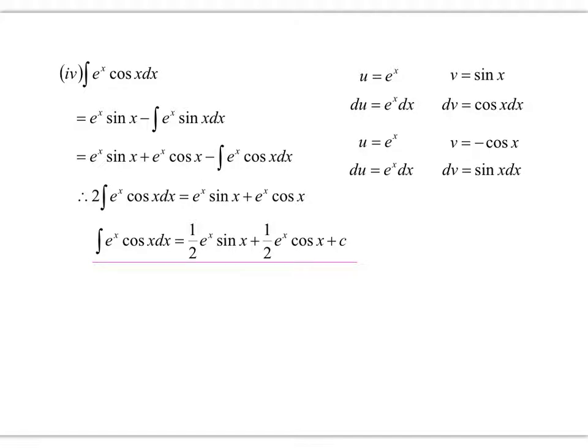Now, there's no plus c until right at the end. As soon as you have integral signs, you don't have a plus c. As soon as you get your expression, you obviously need a constant, because when you differentiate a constant, you get 0. We insert the plus c in that step here. Ultimately, there should have been a plus c right here. When you divide by 2, you get a different constant, so there should be a plus c in the line above, which obviously is true right there.